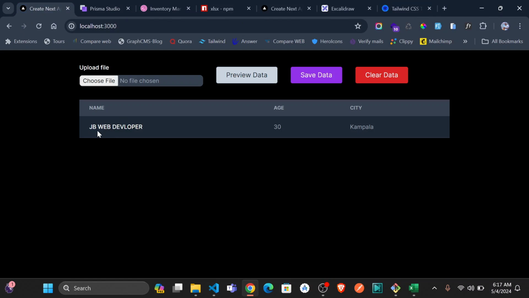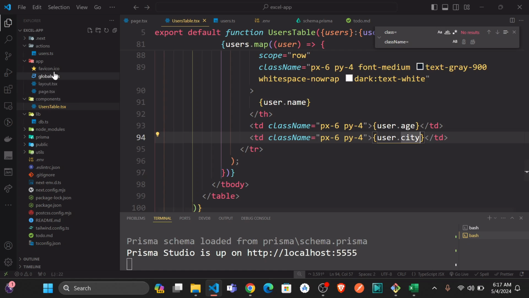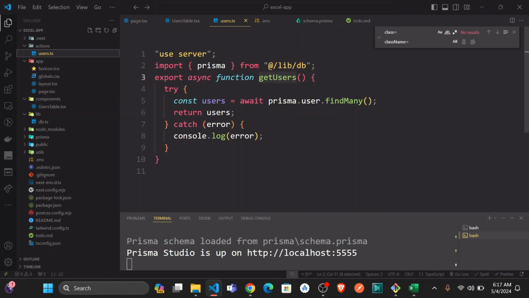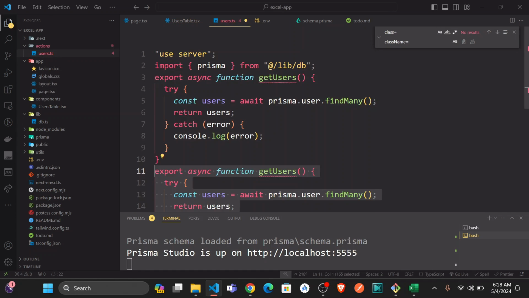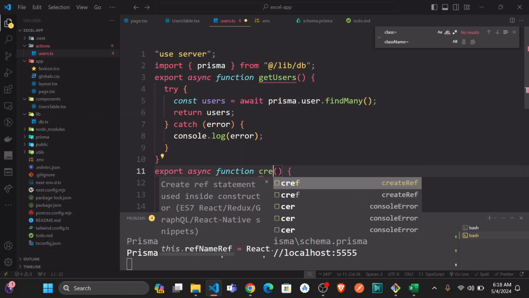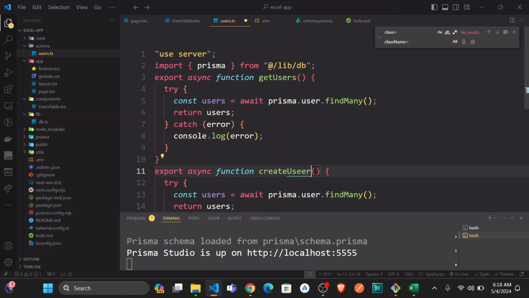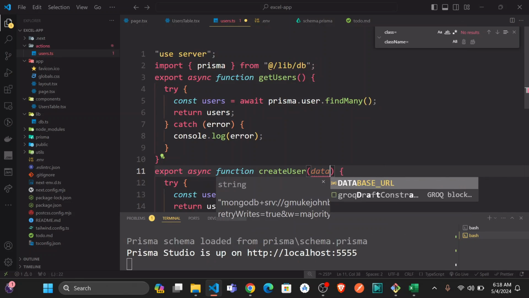Now we can go ahead and start. So we have the preview data working. Let's work on saving data. So we could first work on saving a single user. I'm just going to come here, duplicate this function, and create this one as createUser. Of course, the user takes in data.